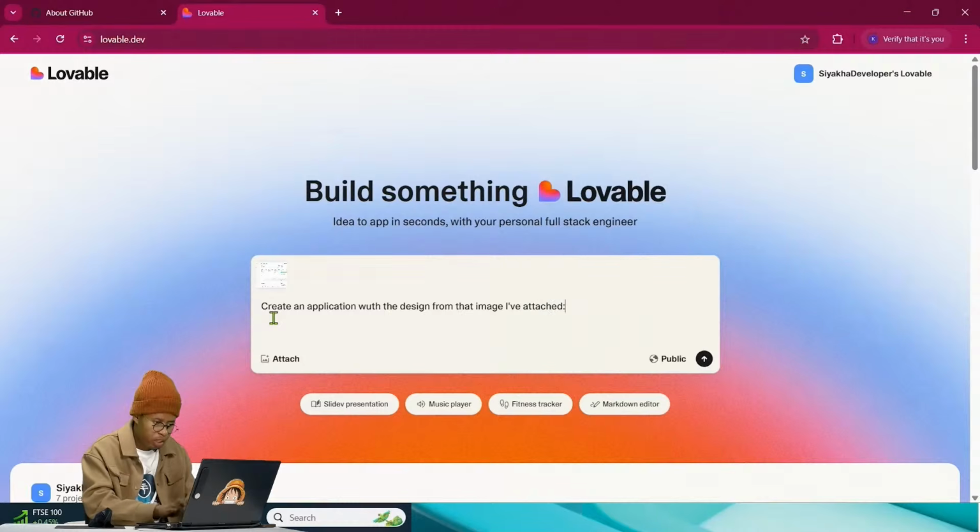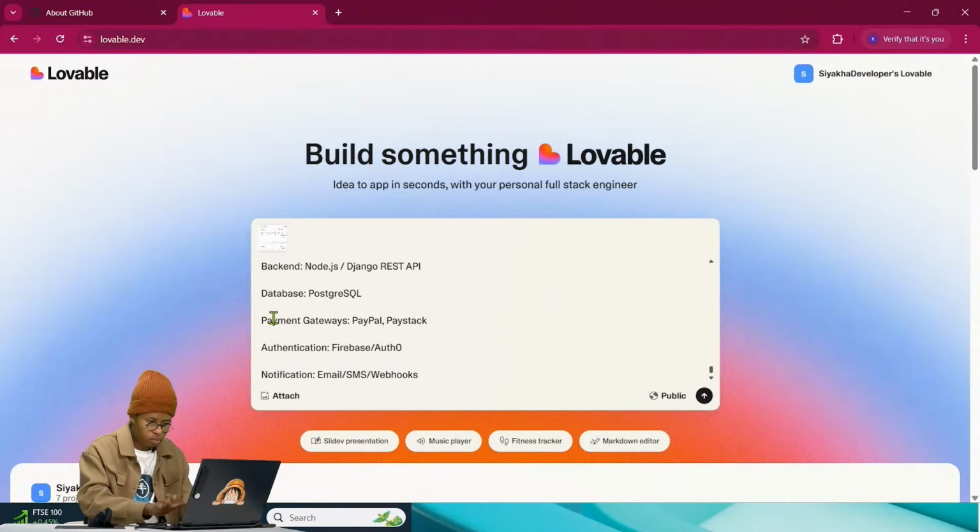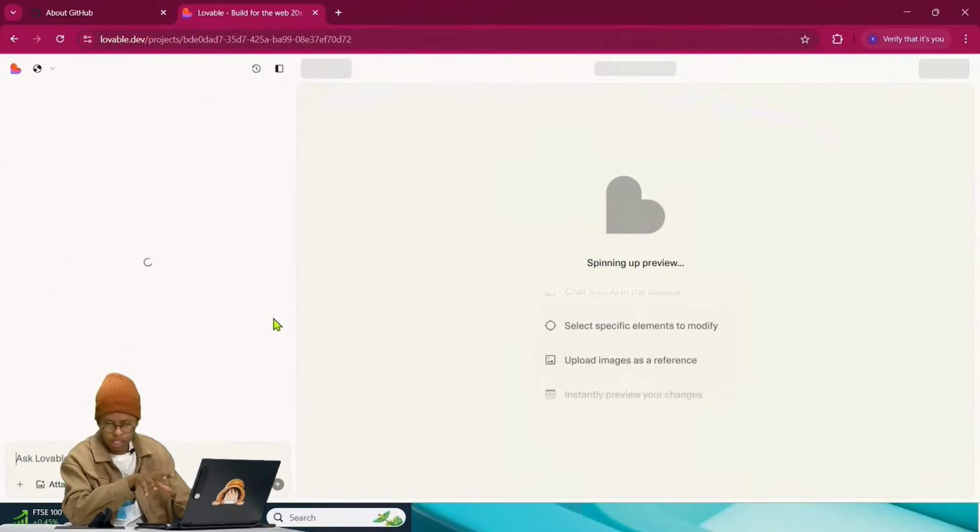Then you specify it should have a login and a register page and dashboard. Okay. It should also follow this. Enter. It's going to do what it needs to be doing.